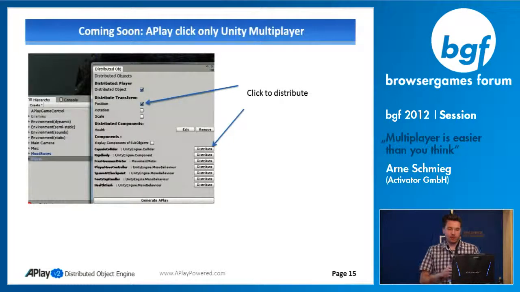And one thing that is like an outlook, we are currently developing something where you only have to click to multiplayer enable your game in Unity. We scan for a lot of stuff in the components to find out what needs to be distributed. And if we don't find the correct stuff, you can click on distribute, actually. And there are multiple ways you can distribute data, if it's interpolated, if it's really synchronous, and stuff like that. And so we automatically built an object model for a Unity project, for example. And you can still use it using the normal classes that I explained before.